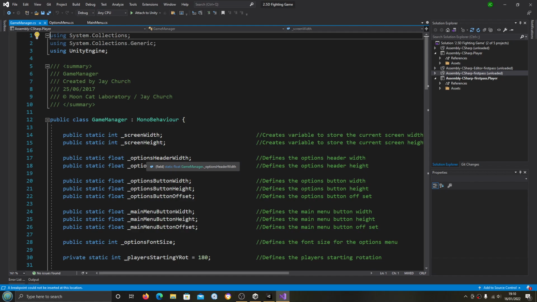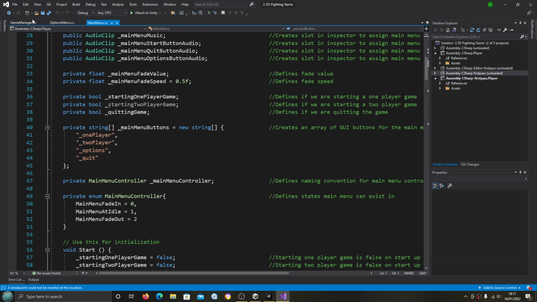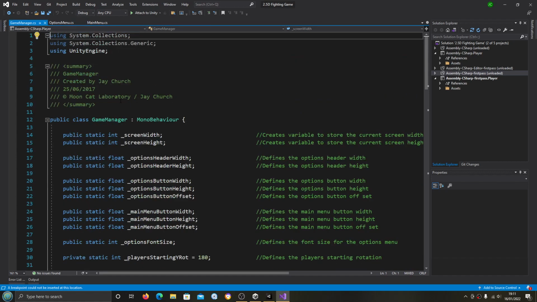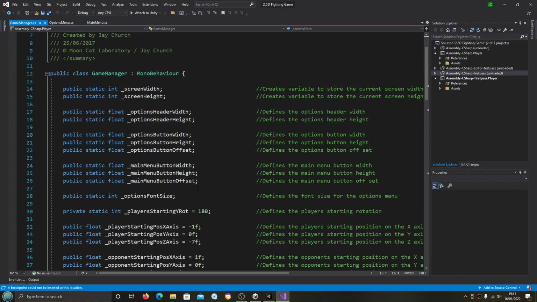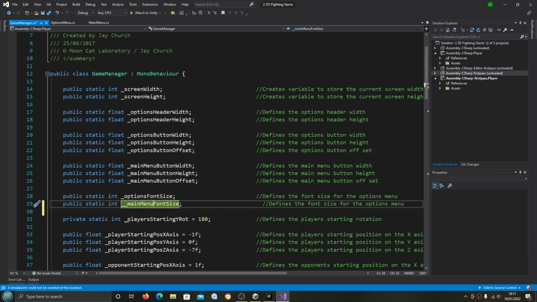Luckily we can copy and paste a lot of code from the options menu script, so I have that open as well as the main menu, but we're actually going to start in the game manager script and we're going to copy the variable for the options font size, and I'm sure you've guessed we're just going to change this to main menu font size.